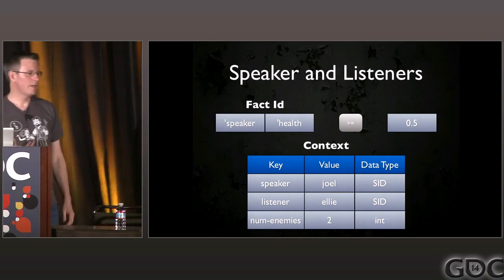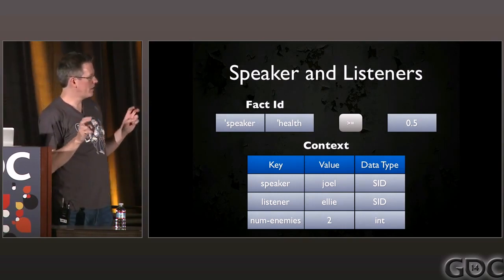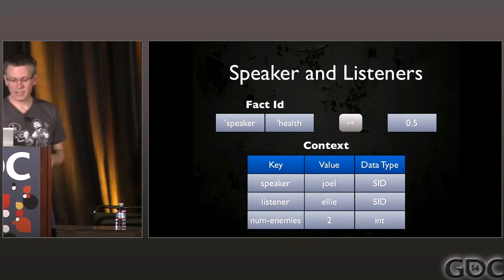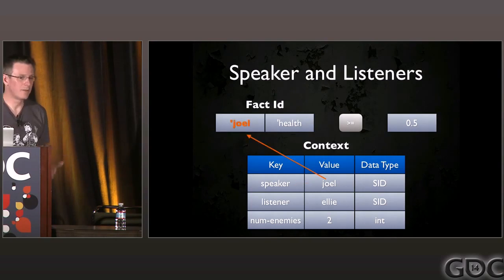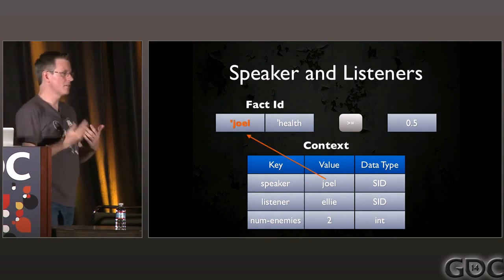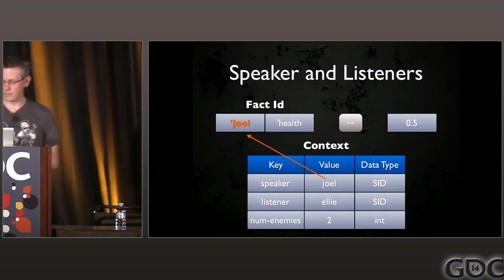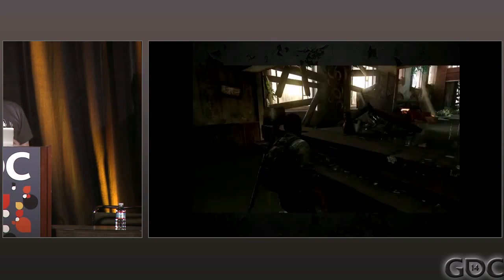And so what we did is we introduced these magic keys called tick speaker and tick listener, and they are simply looked up in the context dictionary like this. And then at runtime we just replace it with the name that we find there. So this gives us one level of indirection that allows us to write generic rules in terms of speakers and listeners. Now also, the conversation will ping-pong back and forth like this.